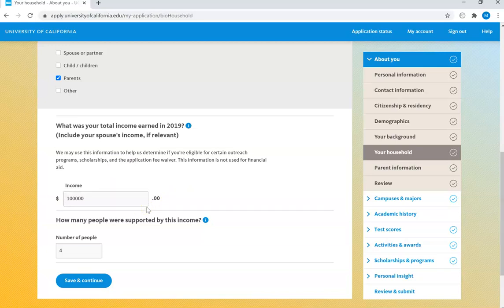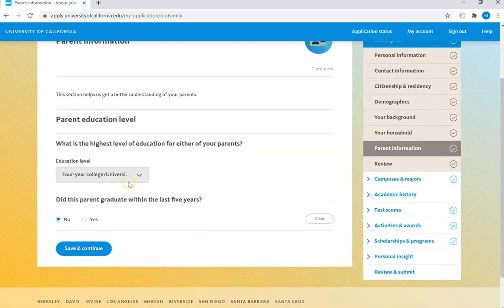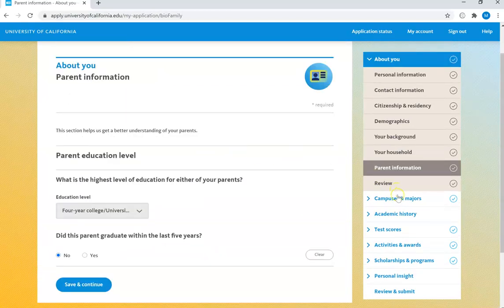As an international student later on, they're also going to ask for a certificate of finances to prove that you have the income to be able to support yourself while in the US. But this is not that area. They'll ask for that certainly later after they've accepted you. Parent information, they're going to ask, if your parents went to college, how recent was that? So all this area is fairly simple with the About You piece.